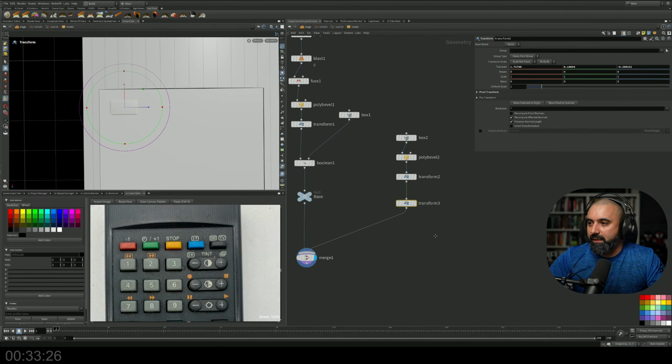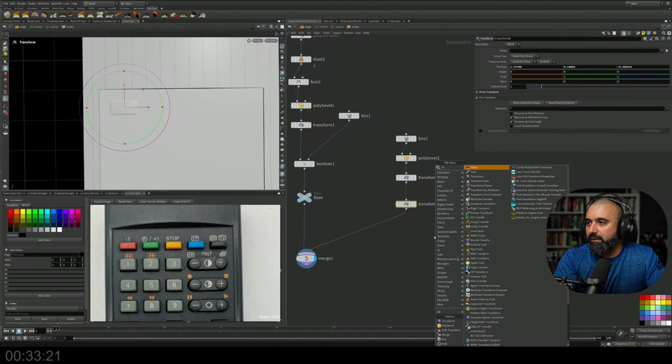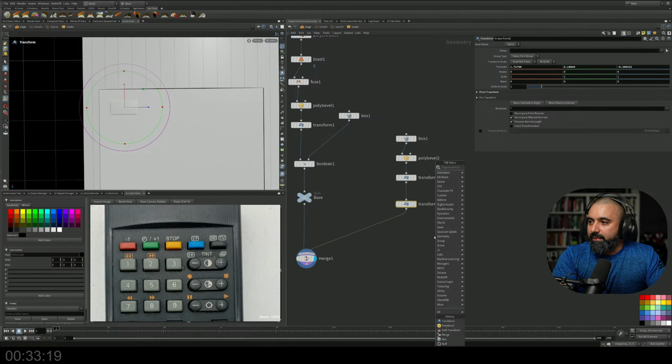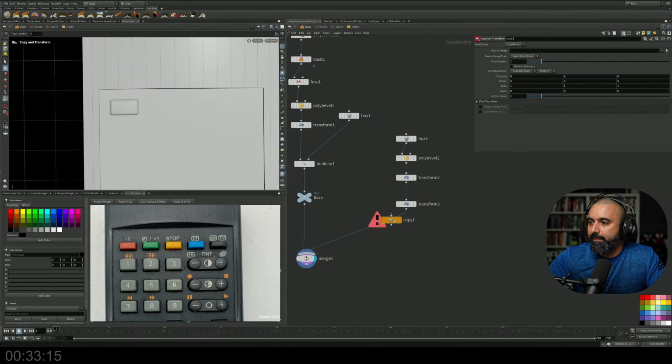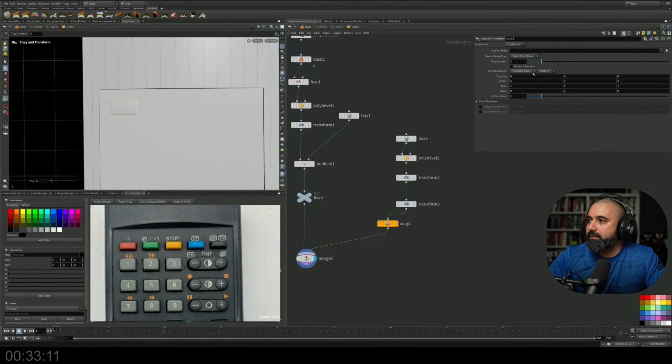Then, to test if we have a good enough size, we could do the copy transform and shift them this way. We can see if it's enough.